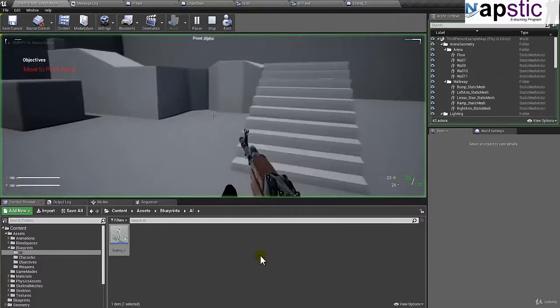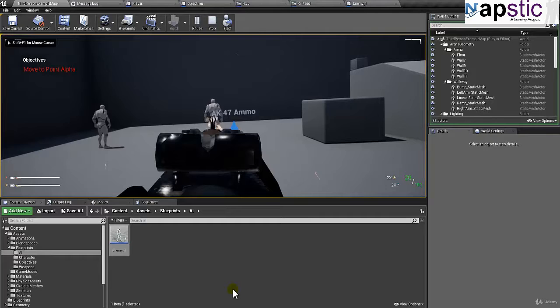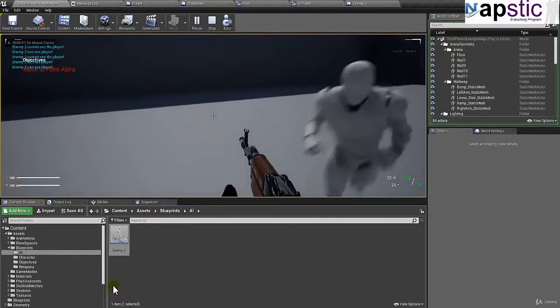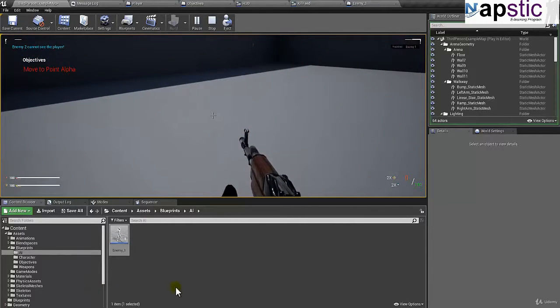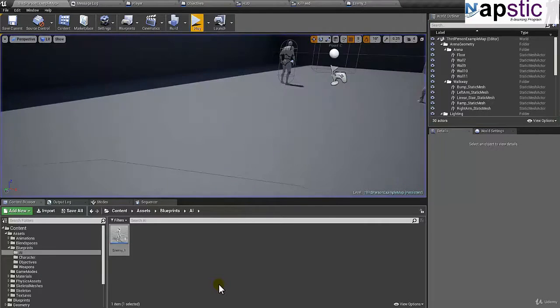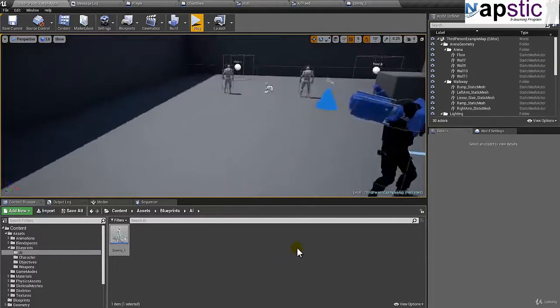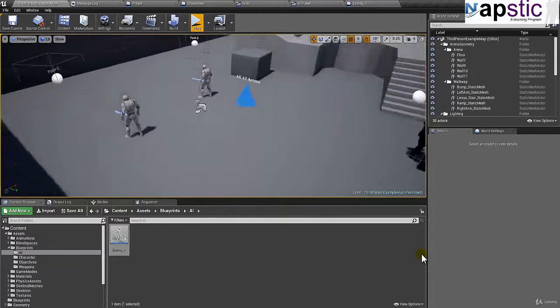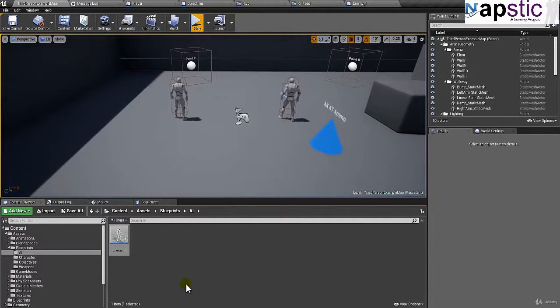Again, I'll try it again. I'll play and shoot. There you go, you killed enemy 1, you killed enemy 1 again, so it came up twice, it animated nicely. So that's about the kill feed, and of course we have to further fix it by actually getting the name of the player himself.